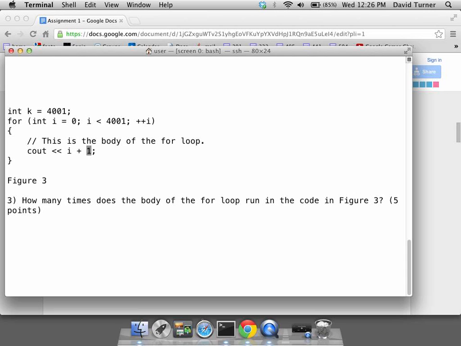So how many times does the loop condition run? I mean, how many times does the body of the loop run? Is it 4,000? Is it 4,001? Is it 4,002? Somewhere in there. There's this problem in computer science. What do they call it? I can't remember now. Off by 1 problem. I think that's what it's called. Off by 1. And it's very easy to be off by 1.